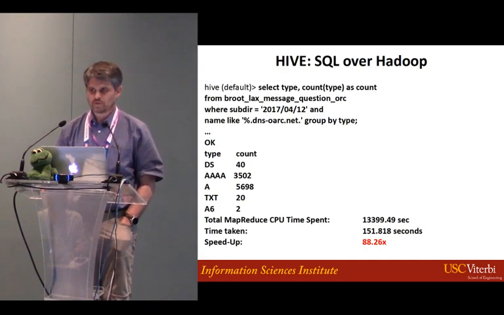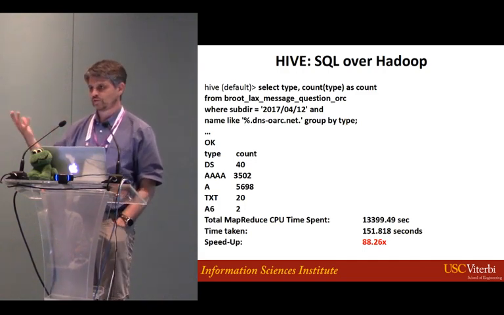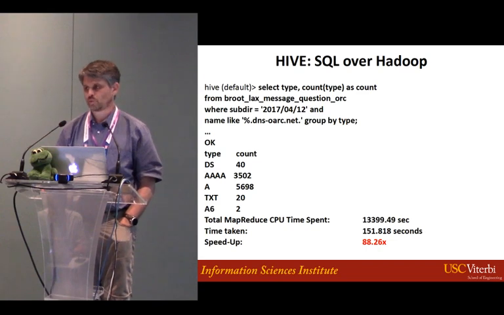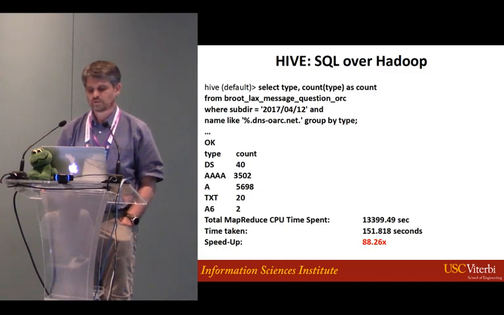And it's nice when you have simple queries, you just want to test to see if something's going to work, whether it's worth diving into in greater detail. And the total CPU time is actually significantly more. It was 13,000 seconds, but that's because it's running on a Hadoop cluster with so many CPUs. And the speedup was about 88 times versus a single machine on a single CPU.